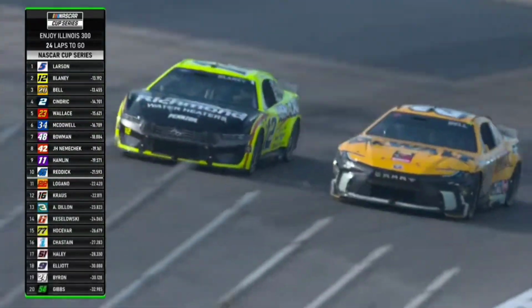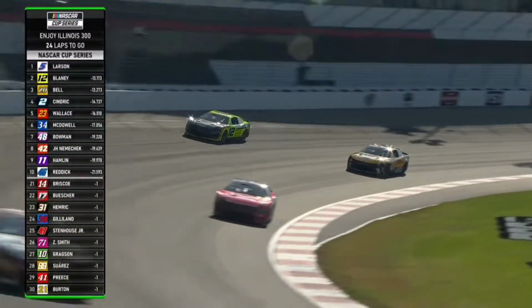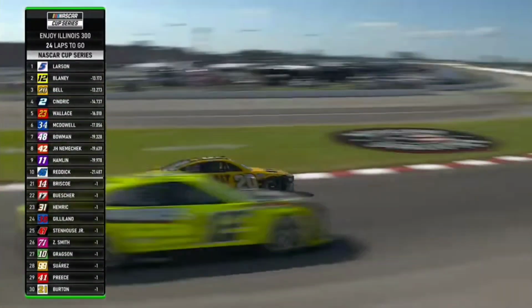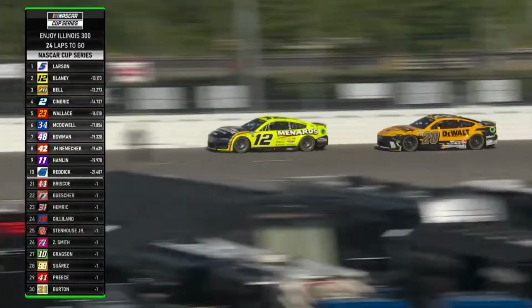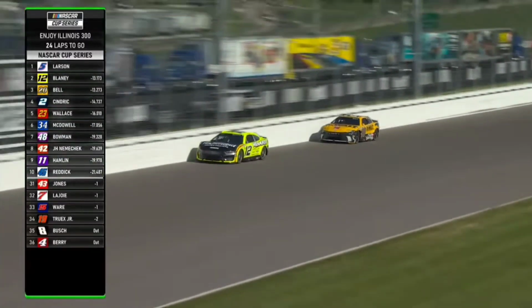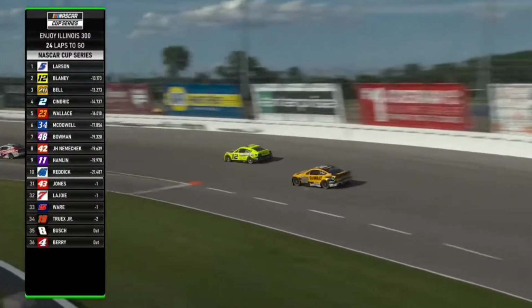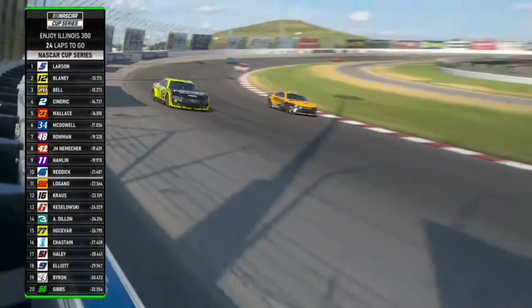How long will Kyle Larson stay on the racetrack? Side by side again. Bell down to the inside on Blaney. Toyota, Ford going at it. Again, this is for position number 2, soon to be for the race lead. Blaney, though, gets a strong run off the top of the banking in the turns, whereas Christopher Bell can't keep it quite as well wound up. They're side by side again, and Bell again will have to fall in line. Blaney, another powerhouse move off the top of turn 2 and onto the back straightaway. Here he comes one more time. Again, he works toward the higher side, and the inside lane is where we find Bell.